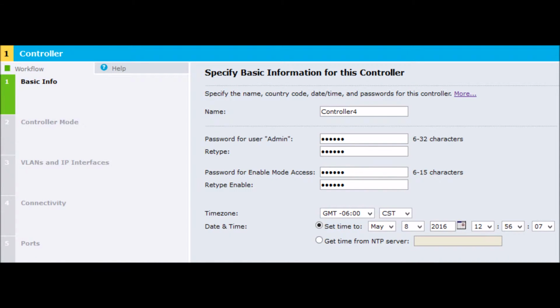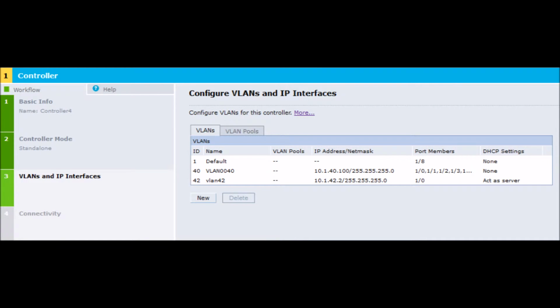The first page of the controller wizard lets the user set up the name of the controller and the username and password for further access to the Aruba controller later. On this page of the controller configuration wizard, we're adding VLAN 42 to our Wi-Fi network and added IP addresses for the VLANs. The most important step in this window is to make sure whichever VLAN is being used is set to act as server, so every computer inside the network obtains its IP address through DHCP protocols.